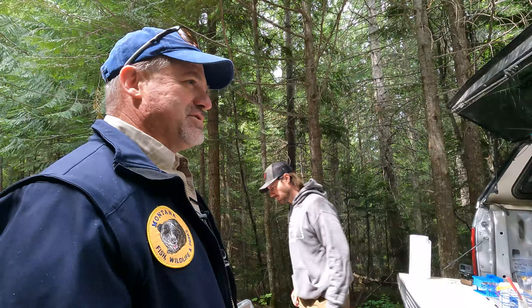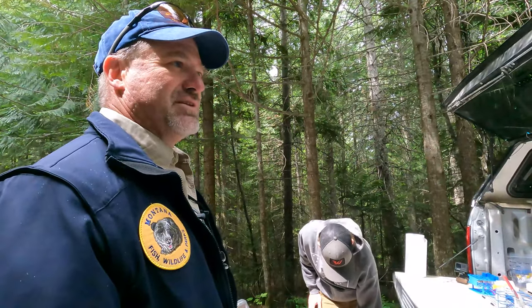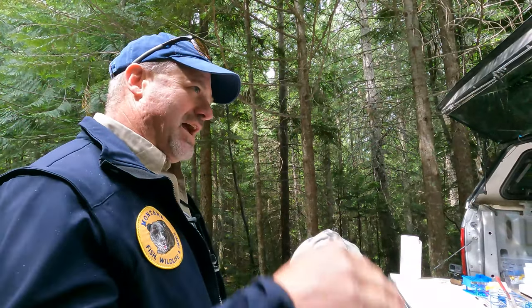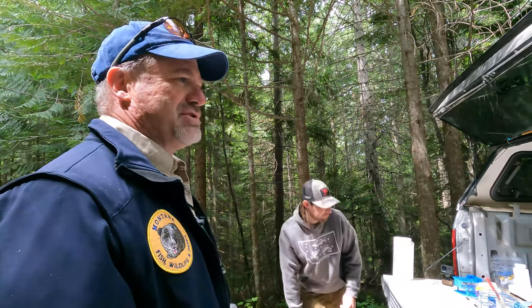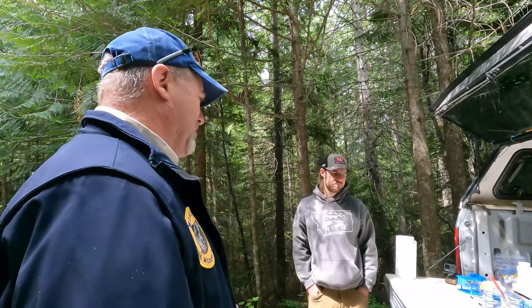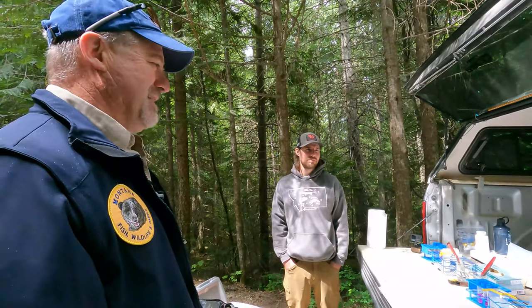So it's not perfect, but it does a reasonable job of managing those risks. If we're moving fish, you've got to accept some level of risk. But this is kind of that happy medium. It does a pretty good job, but it's certainly not perfect. I've been doing this almost 25 years. Tyler's been with the program for about 2 years now.